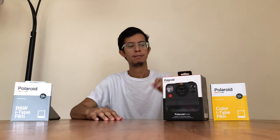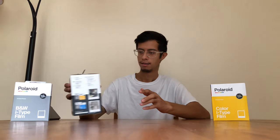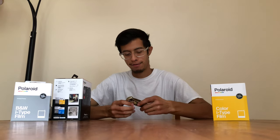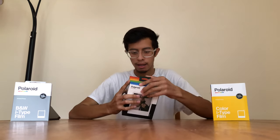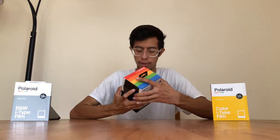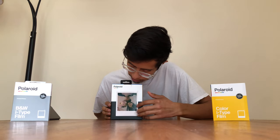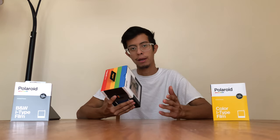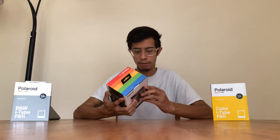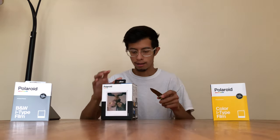So let's dive into the unboxing. This thing is nice. All right, sorry guys, I had to get my knife to open this beautiful box. The box is very aesthetically pleasing. It has a rainbow pattern here with the Polaroid Now logo. It has an example of a Polaroid with three people on it. Very beautiful, and it just has some basic information. I'm gonna put all the pictures of the boxes on this video. Okay, let's unbox this thing.